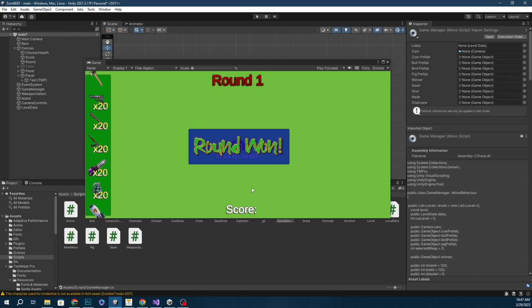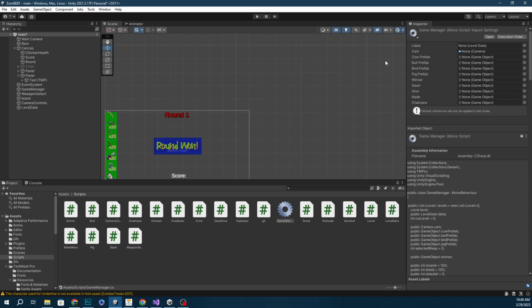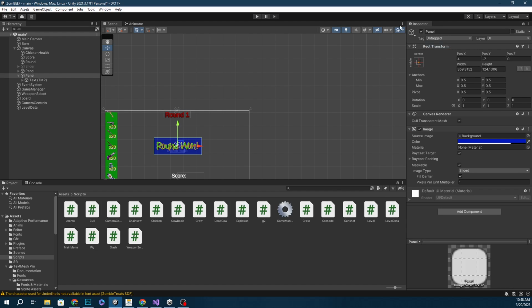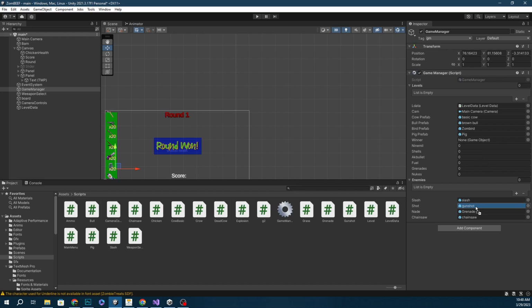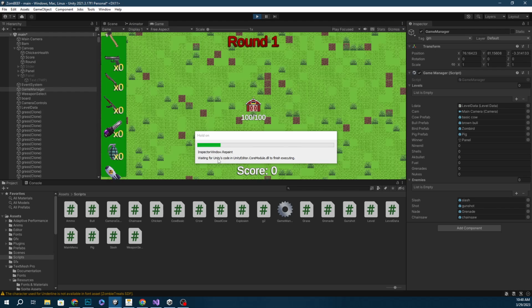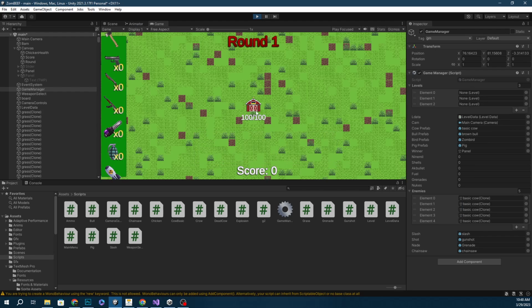Still incrementing. That may be. Let's see here. Let's try this. Oh, you know what? We also didn't bring this panel into our game manager. There we go. Try one more time here. I think there's still another error. It shouldn't be incrementing up nonstop like that. Okay, we seem to be okay. So let's beat around and see if our pop-up shows up.